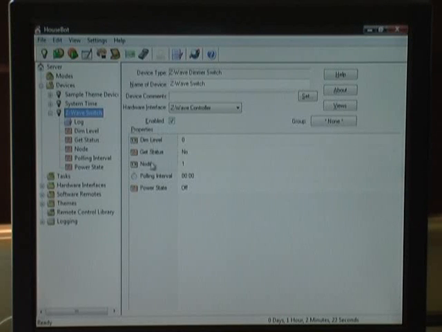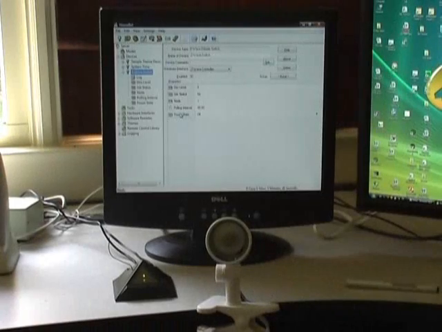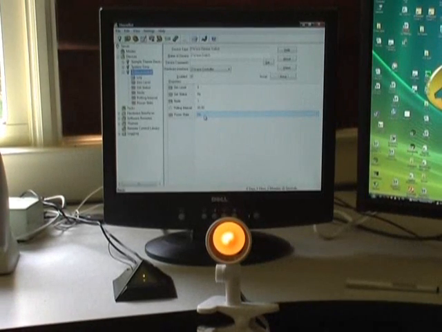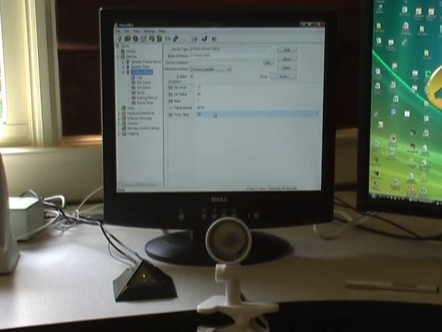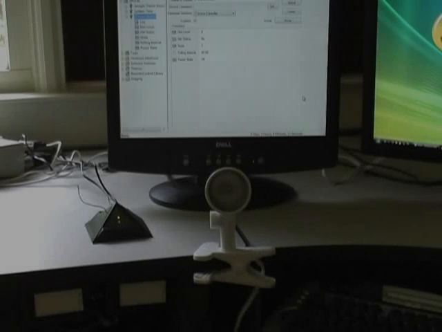This light switch device has a power state property. This is what we use to turn the light on and off. You can see that if I change the power state to on, the light switch is on. I can also set the dim level as well. So a property displays what HouseBot thinks to be the current state or value. So for a light switch device, the power state will indicate whether the switch is on or off. If the switch is a two-way switch that can send out a notification when it's manually changed at the physical switch, the same power state property will be updated with the change.